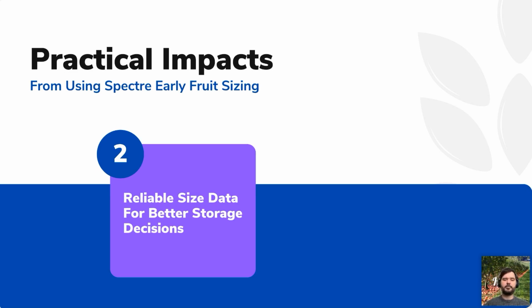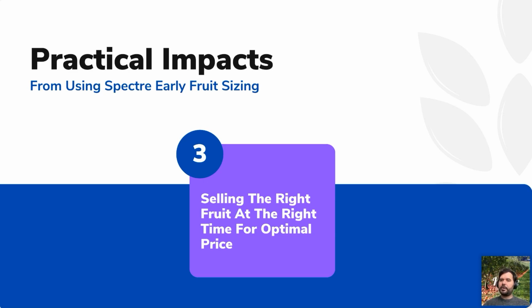And that's really powerful. And if you know what the fruit are in your cool sheds, and you have a pretty good confidence in the accuracy of the numbers, that means you can sell with confidence from your cool sheds. So whether you're wondering which lots you want to pack on a given day to fill a specific order, or whether you're trying to make a decision months in advance to lock in a lucrative contract, you can know what's already in your cool store, and you can have confidence that these lots will fit this order, these lots will fit this order, and you can commit yourself to orders that you know you're going to be able to fulfill later on. It's really about selling with confidence.